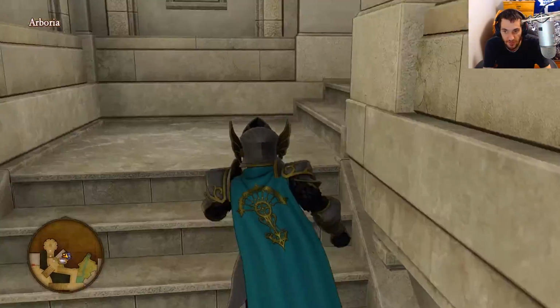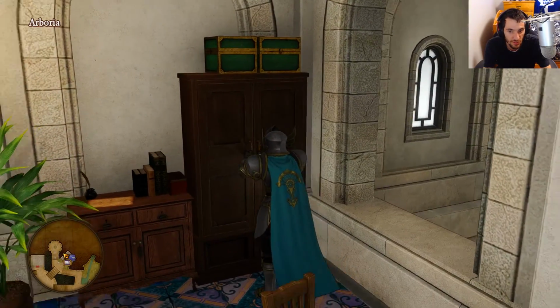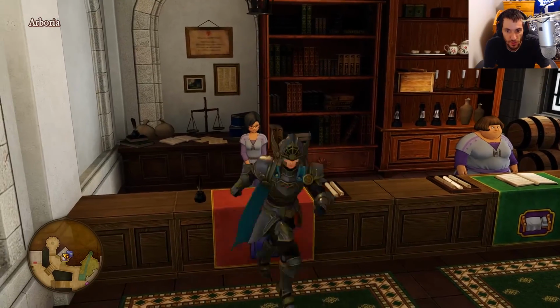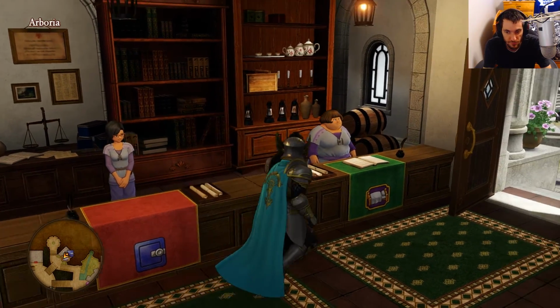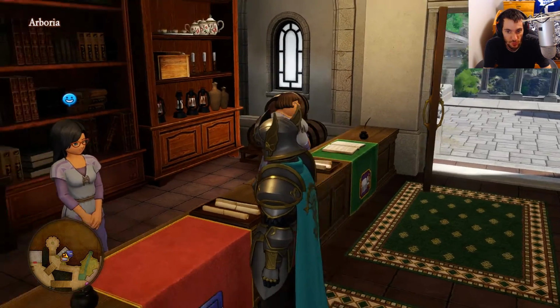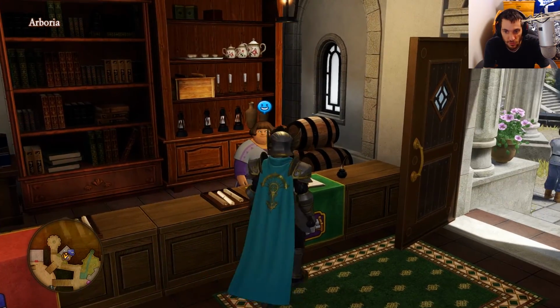And let's head up the stairs from the inn, where we can open this dresser over here, and we're going to get magic water. Now, if you want to bank your coins, you can do that right now while we're here. Otherwise, just keep them on you. But if you have a lot of coins and you're worried that you might die in battle, now's the time to start banking your coins.